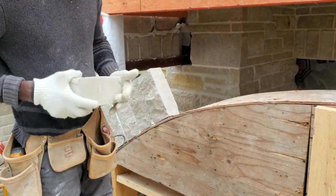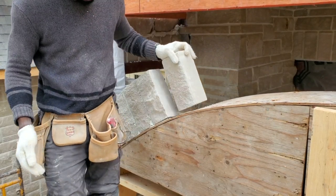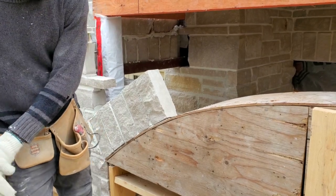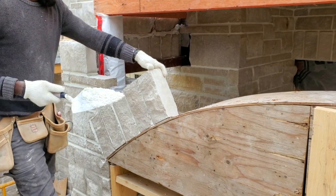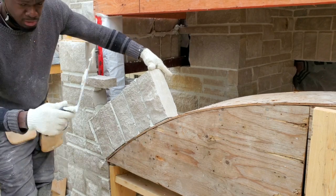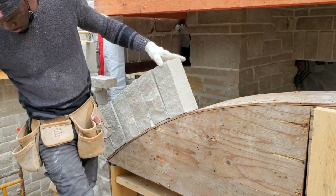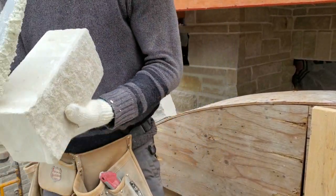You might have to do a bit of cutting. As you see here, we sit this one. This one here looks like we already need to start our cuttings right here now. Get a little bit of mortar into this joint. We just need somebody to come up here and cut off, but this one maybe no need to cut, maybe we can put this one in, but maybe another two or so, I'm going to need some of them cut.